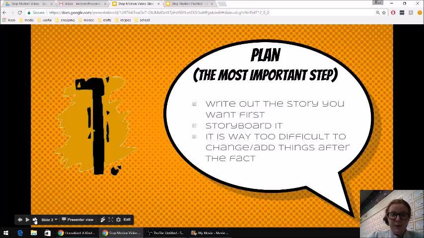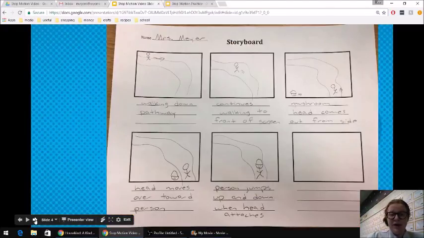So a quick example of my storyboard, I just did a really fast one. You can see that they're just general drawings, nothing too creative, obviously, but it tells my story. So it shows the person walking down the path. I just put a little arrow to show which way they're going. They continue walking to the front of the screen. When my person gets to the front of the screen, this little mushroom head moves out from the side. And then you can see I wrote head moves over toward the person, and then the head attaches to the person and they jump up and down.